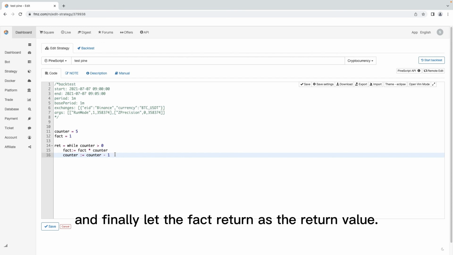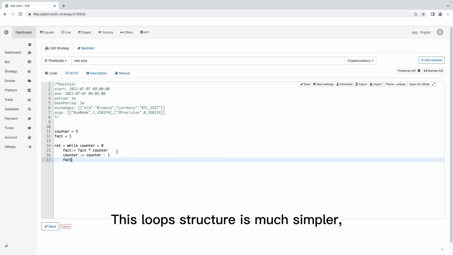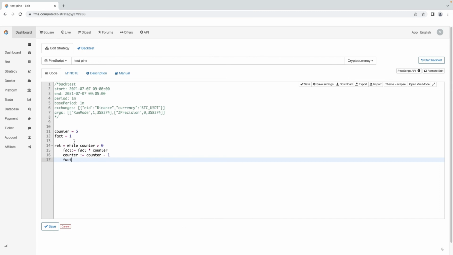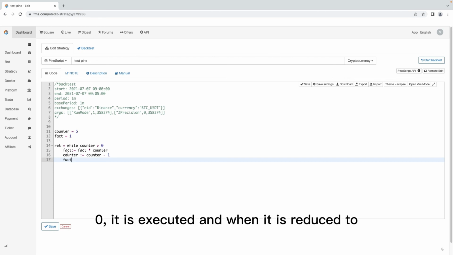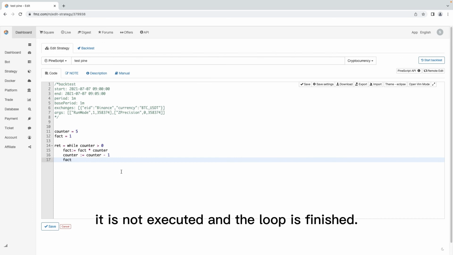And finally, let fact be the return value. This loop structure is much simpler. The initial value of the variable counter is 5. If it's greater than 0, it is executed. And when it is reduced to 0, it is not executed, and the loop is finished.